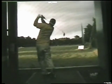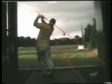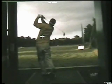The club is finishing a little horizontal compared to the swing plane, and what I mean by that is it's pointing out here a little bit, and the ball was down here, so it does mean that you pulled off of the swing plane just a little bit to finish that shot, which is pretty normal, especially when you're standing up a little bit taller on the finish. But it does indicate that at the finish, you're kind of manipulating the club just a little bit at the very, very end of your swing and not allowing it to remain going on the swing plane. It's a very, very fine detail that doesn't really need to be considered too much.